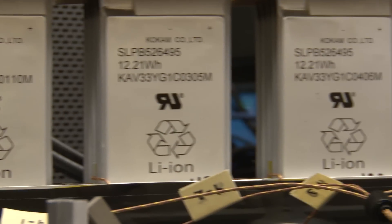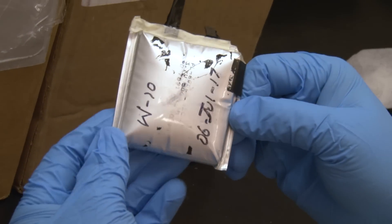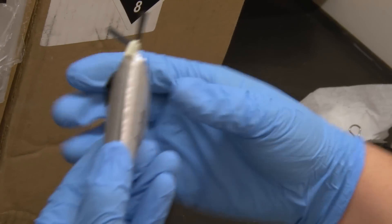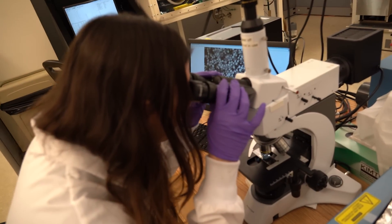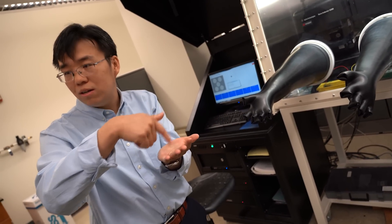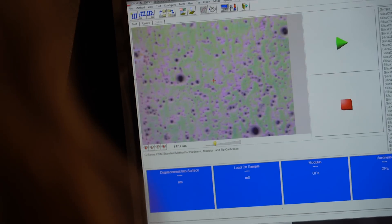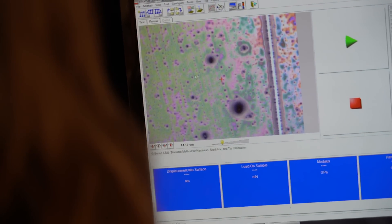Most people regard the battery as an electrochemical system rather than a mechanical system. But in fact, the battery is a mechanical system. It deforms hugely over the cycles and mechanical degradation is one of the major issues. My research is mainly focused on the degradation mechanism of lithium battery from the microscopic level of understanding how the degradation occurs and how the degradation influences the performance and metrics of the batteries.